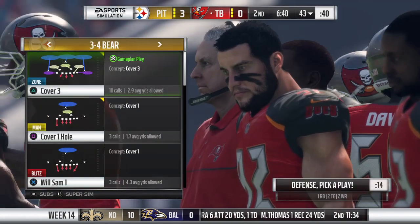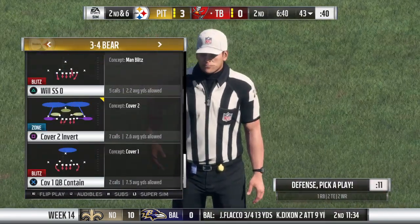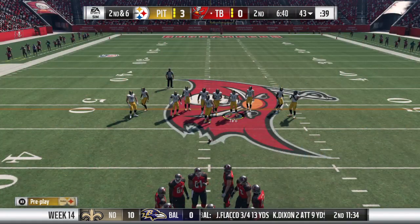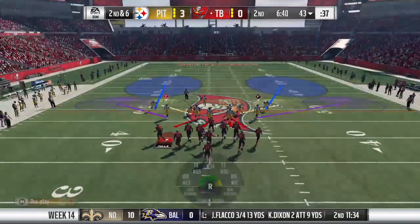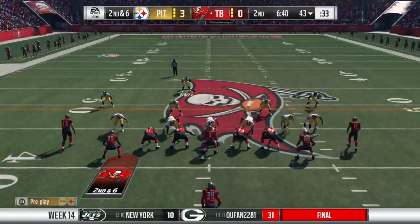As an inside linebacker, you've got to be a little bit more poised. No doubt about it, because they get a little bit of flexibility, especially when they're trying to stuff a gap. You know, we get that double A gap look. This time he got too eager and got too deep into the backfield.